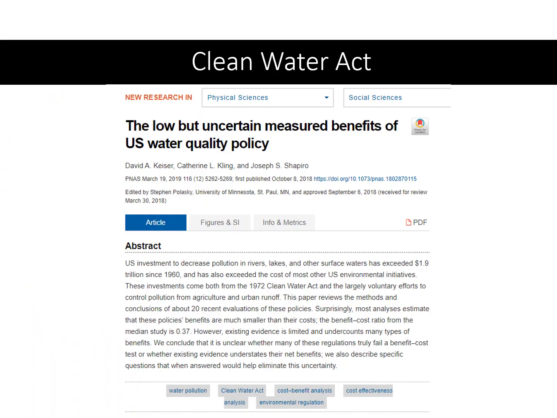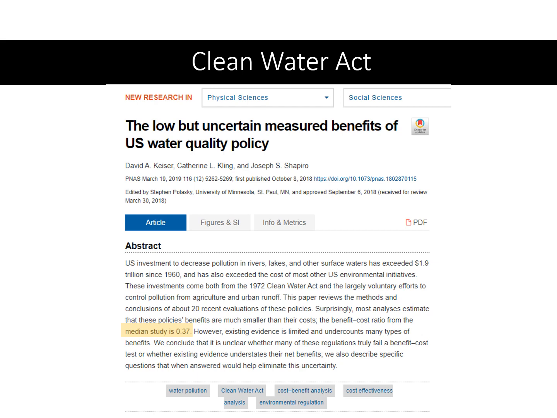Now let's compare that to another important act in the United States, the Clean Water Act, which does similar things to the Clean Air Act, and requires the proper maintenance of our nation's waterways. And if you do any research on this, what you'll find is that, in fact, the Clean Water Act has been very expensive and has produced very little net benefit per cost.